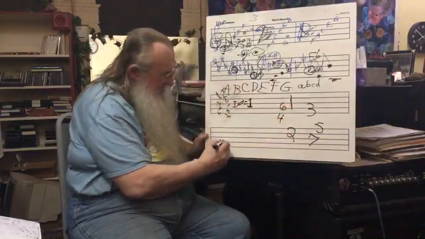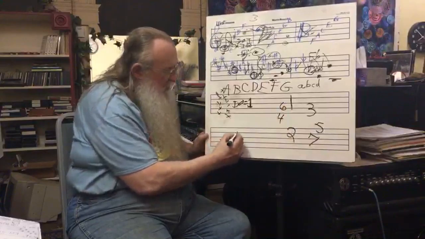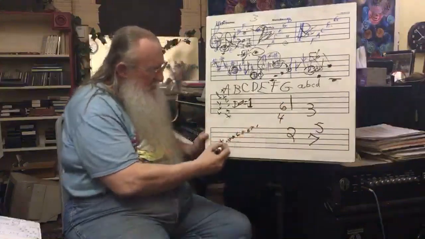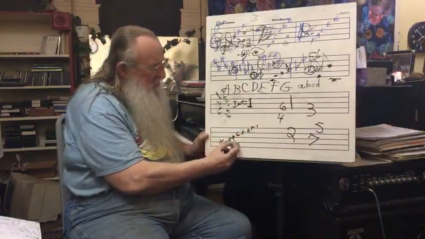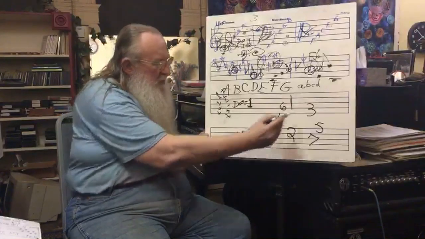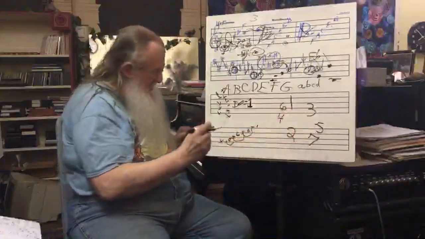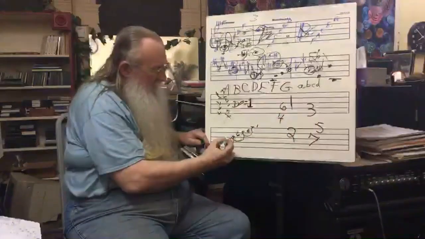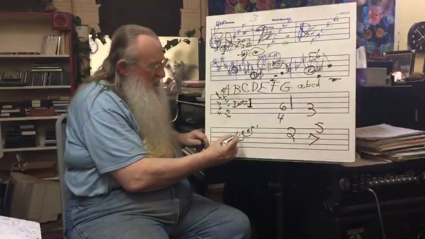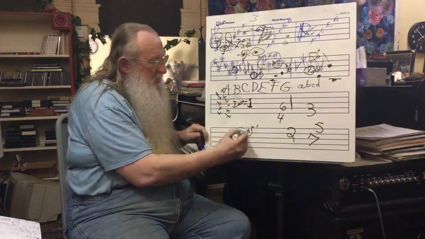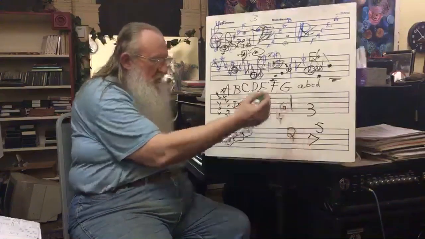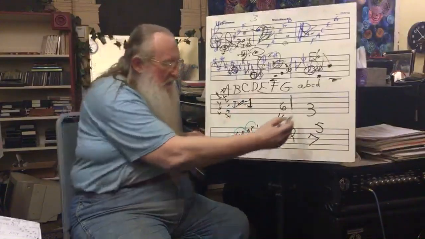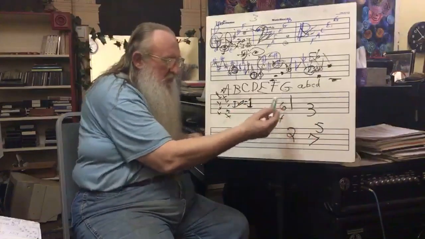So if I'm labeling, for instance, this as one, two, three, four, five, six, seven, one, like that, you'll see there's this pattern of one, the next line is three, the next line is five, the next line is seven. If we take a look at the spaces, you'll notice that starting here, this space is two, the next space is four, the next space is six, and then we come back to one again, two, four, six, one. So what's happening here is every other letter becomes simply this number pattern, 1, 3, 5, 7, 2, 4, 6, 1.